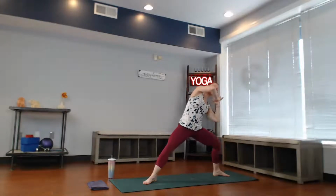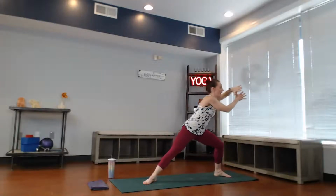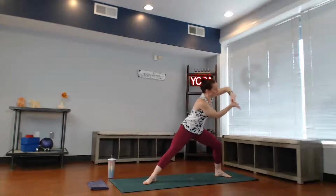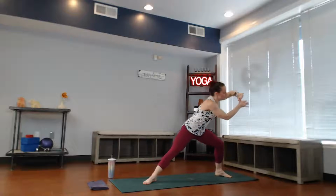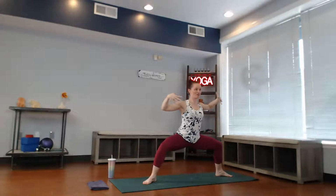Exhale, sink low. You're going to shift your weight forward. Go forward. So it's the same kind of ripple effect, right? Find that ripple in your mid-back. Like a breeze of air moving along. Big deep inhale, come up to center. Exhale, sink low. Hold, reach your arms out.